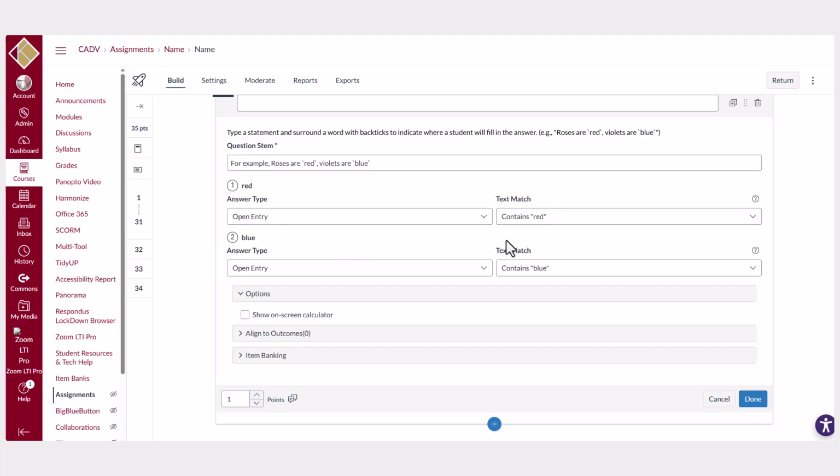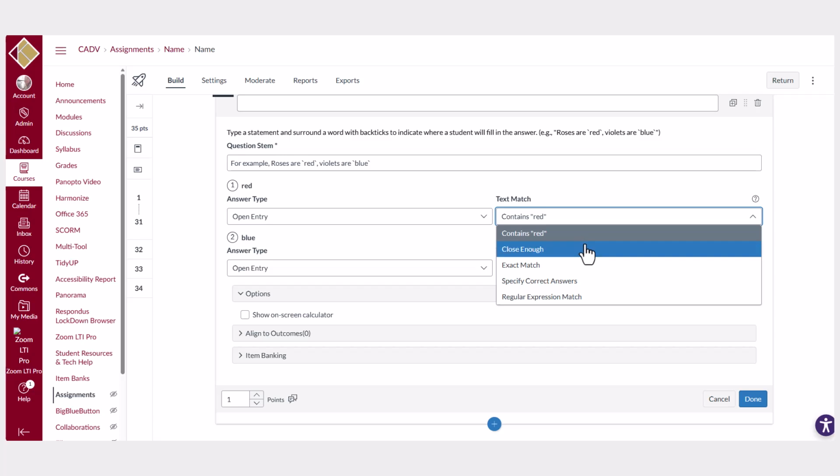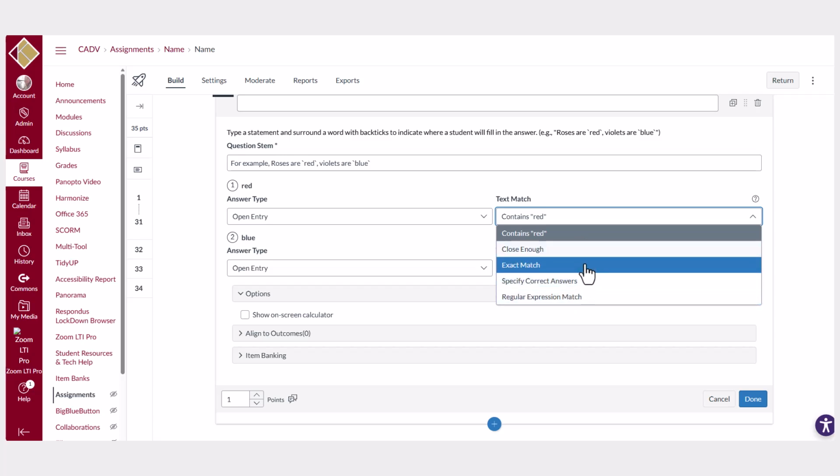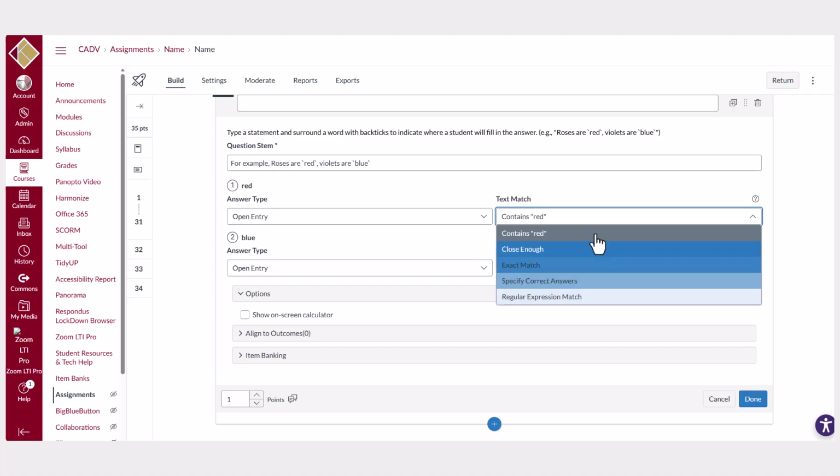If you choose Open Entry, you can select from a variety of options to determine how accurate students' answers must be. For example, if you are grading on spelling and capitalization, choose Exact Match. Otherwise, choose one of the other options that best matches what you're looking for from your students.